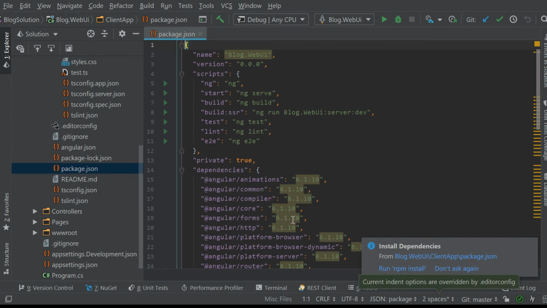So the good thing about this IDE is that I believe it's a lot smarter than Visual Studio, because I remember Visual Studio doesn't prompt you to run npm install automatically. You have to go and run npm install through the command line, but Writer has this option, and it also has an Angular plugin that I personally like better than Visual Studio Code's plugin for Angular.